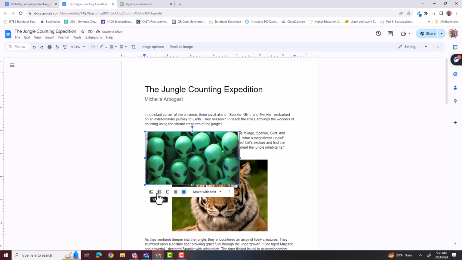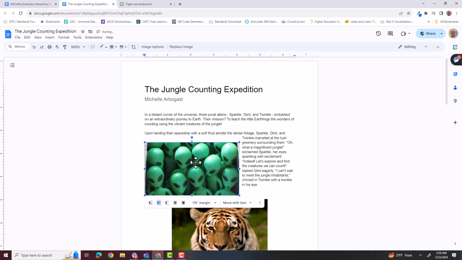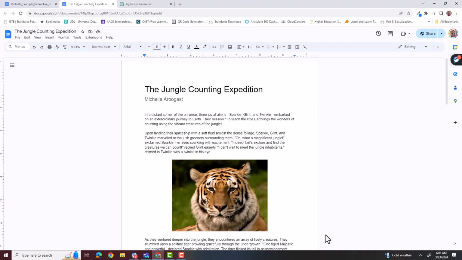So in our case, if I was keeping this picture, which I'm not going to, I would wrap the text. And again, you can play with how that wraps. You can see as you move it, you might have a little issue with the wrapping. So kind of play with it where you want it. And that is how you add images, move images, and wrap text around images.